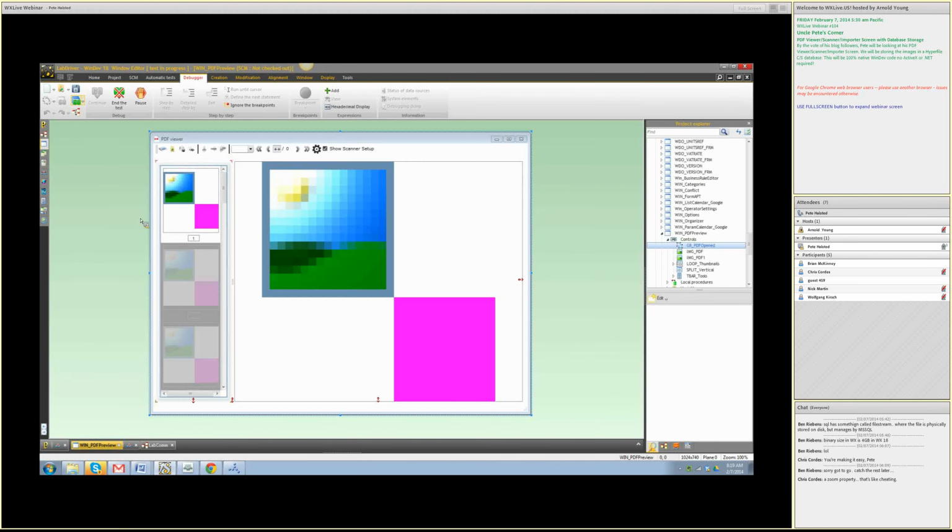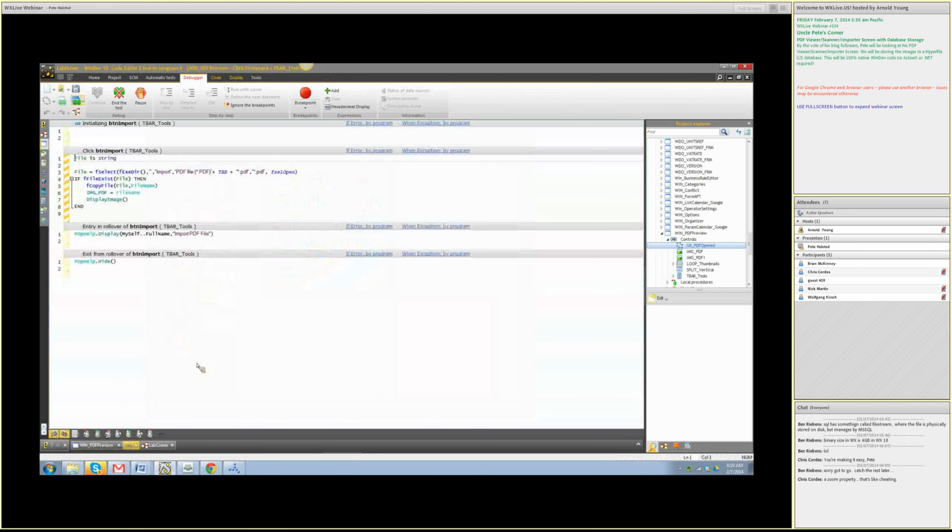So let's take a quick look at import. Import is simply, in fact, you saw me use it earlier when I changed that document. It imports an existing PDF into our document system.